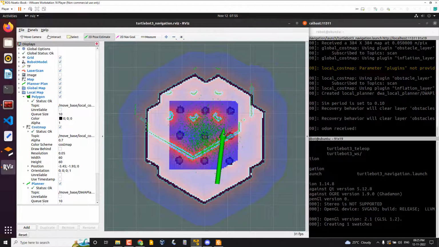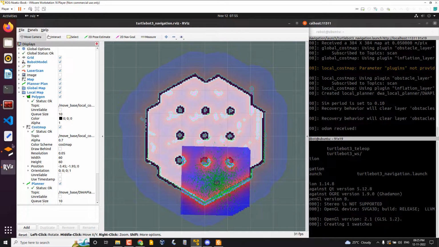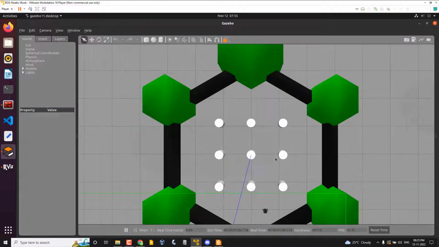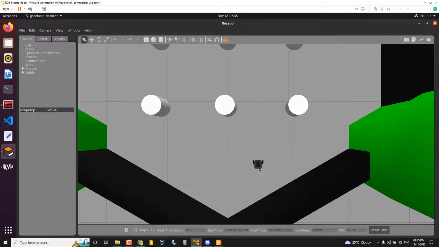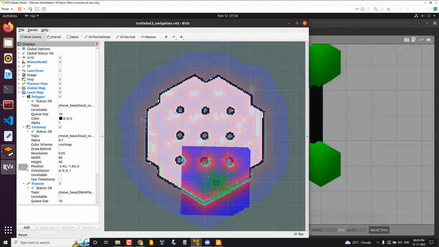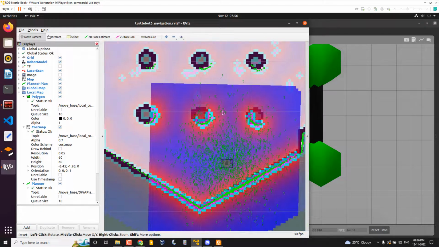Using AMCL is one example of a localization algorithm, but AMCL is currently initialized with zero. Okay, so AMCL needs an initial estimate of the pose. So I'm just giving an initial estimate here. In the simulated world, the real robot is placed here, so we are giving an initial pose of the robot here.